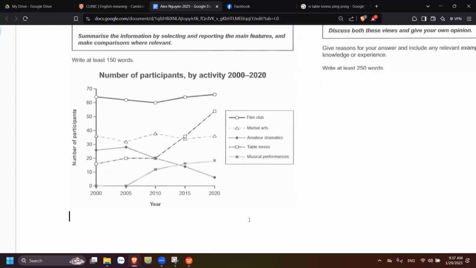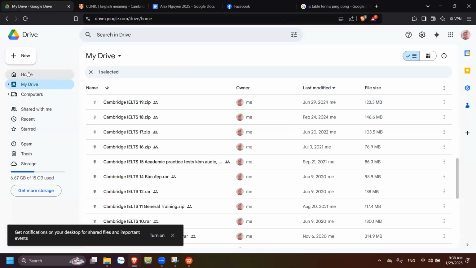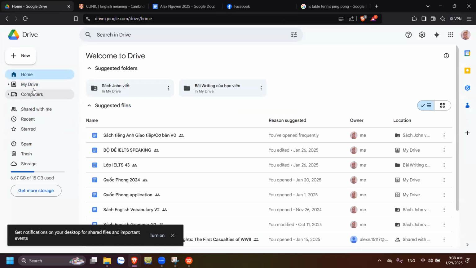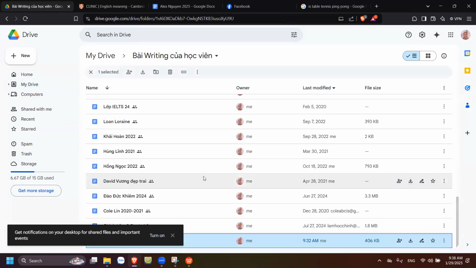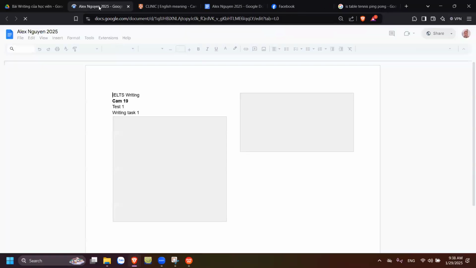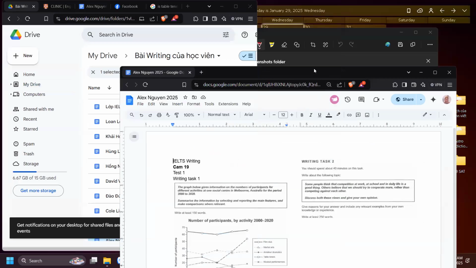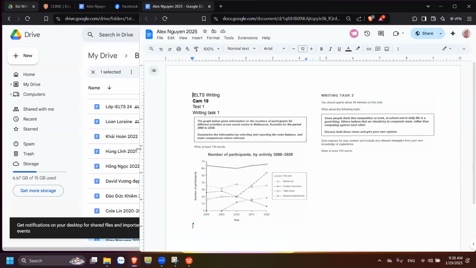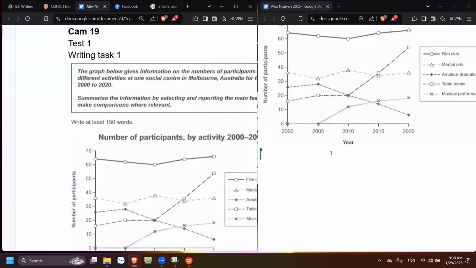So let's first start with an opening. So the opening, basically, you just rephrase the essay title, but you have to keep every component of that, okay? Let me just quickly open another one, and then I'll do it like this. Old school, but it works. If it works, it works.